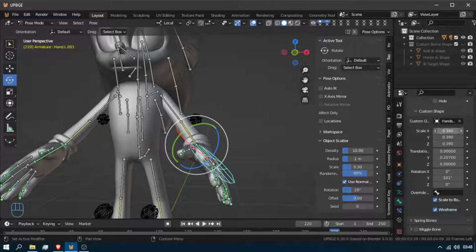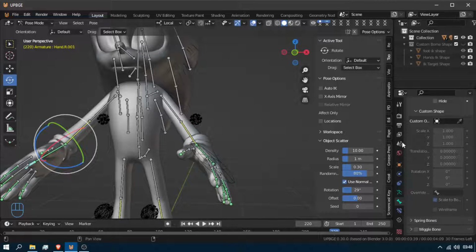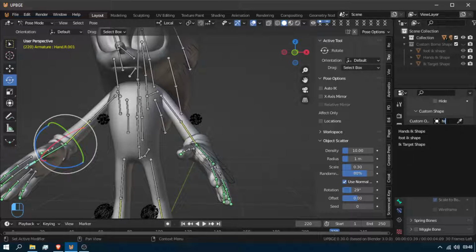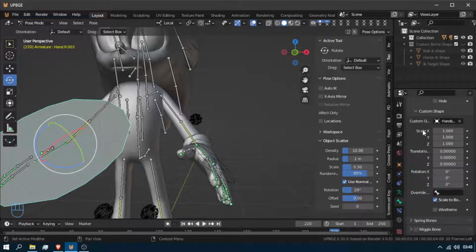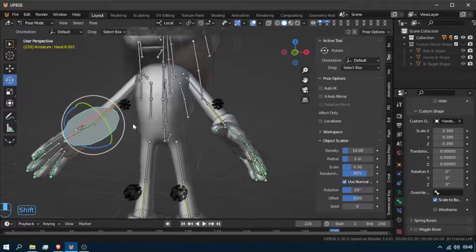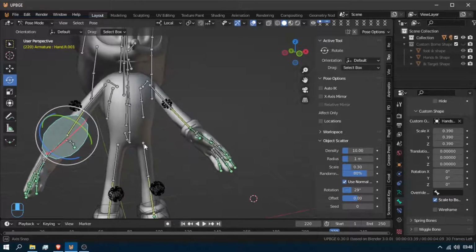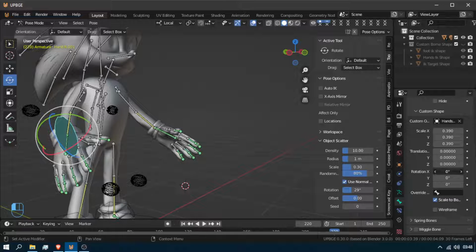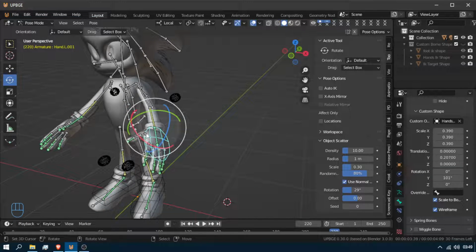So I'm just gonna copy the scale real quickly because I'm gonna do the same on this side. Okay, shape. Okay, scale, Control V, and then the rotation. I think I can copy this one's rotation if I'm not mistaken.